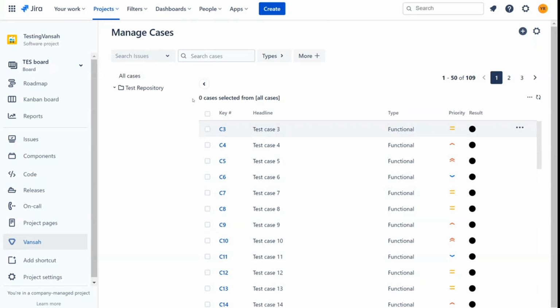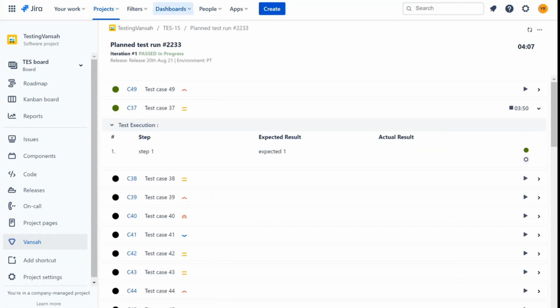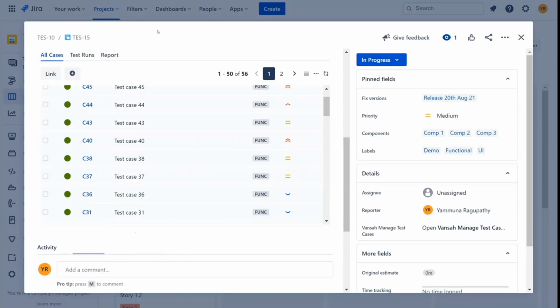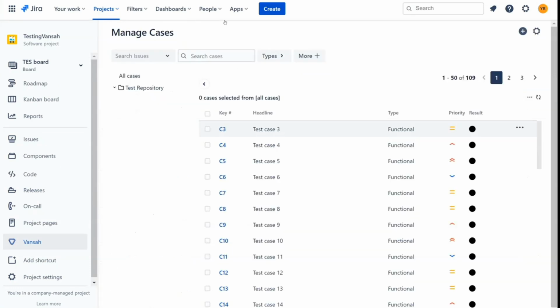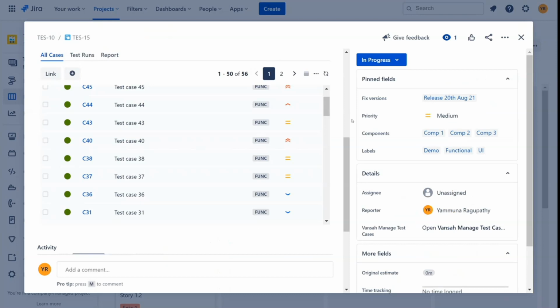Okay, so you will have an option for executing the planned test run from the folder tree itself rather than going into each and every individual Jira issue. That will be our future plan. If you have any ideas or suggestions for that, you can have them jotted down and we'll discuss them at the end. So this will be a future implementation that we have considered.